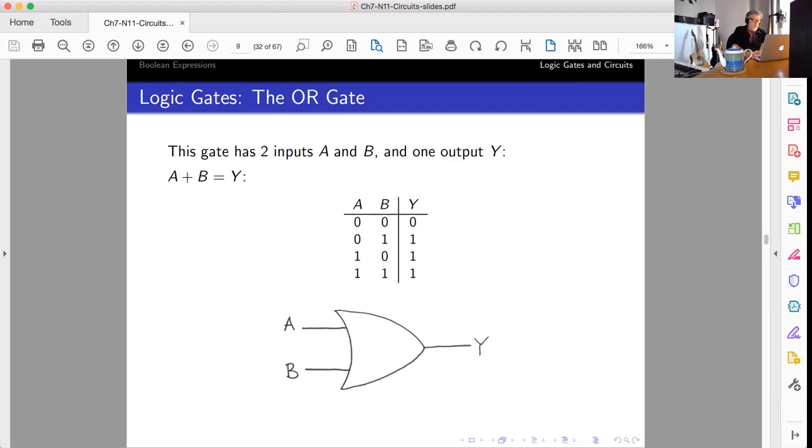Okay, so let's go with our first gate, the OR gate, right? So that's the plus, right? So here we wrote A plus B equals Y. So we have all the possible values for A and B. And that's that little thing that looks like a Star Trek crest. That's the notation for the OR gate. Okay, so when you see that, if you have a circuit which is drawn and you see that thing there, it means that it's an OR gate. Okay, so that's very standard. So how do you physically realize this thing with actual wires?